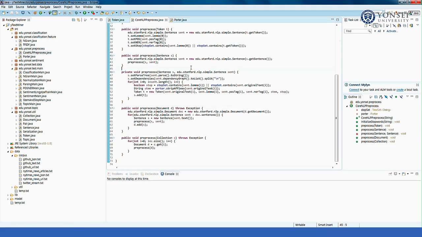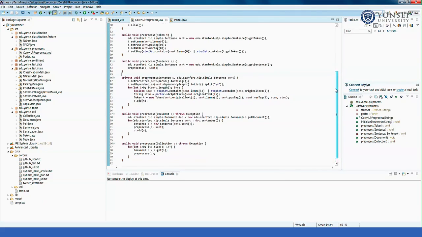Inside the core NLP preprocess Java class, there are several preprocess functions.